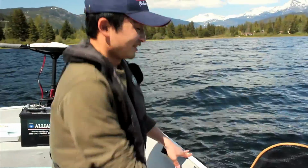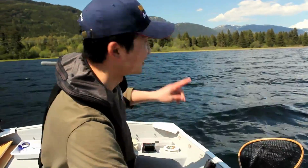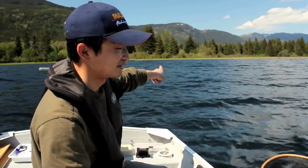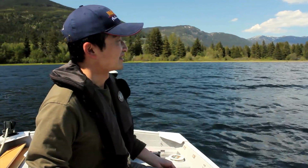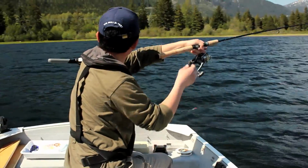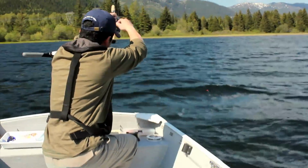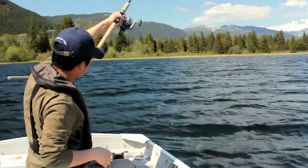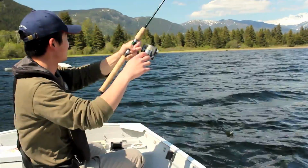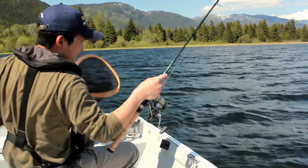Nice. So we switched to a different spot, and that seemed to be making a difference because first cast, as soon as that float landed in the water, had a bite, and that's looking good. We'll see if we can get another one. That's a nice fish actually. Oh, little guy. A bit smaller than the other one. Still very beautiful. Little brightly colored fish.